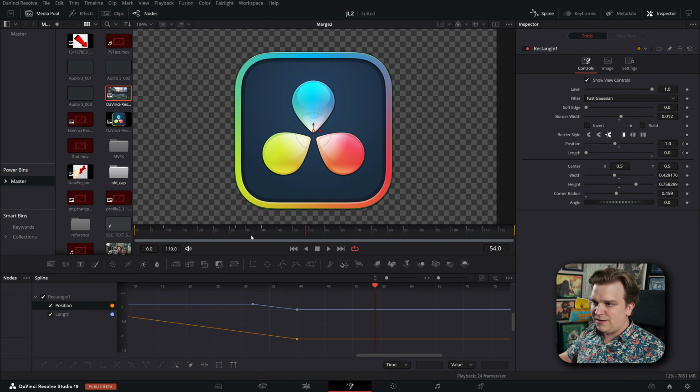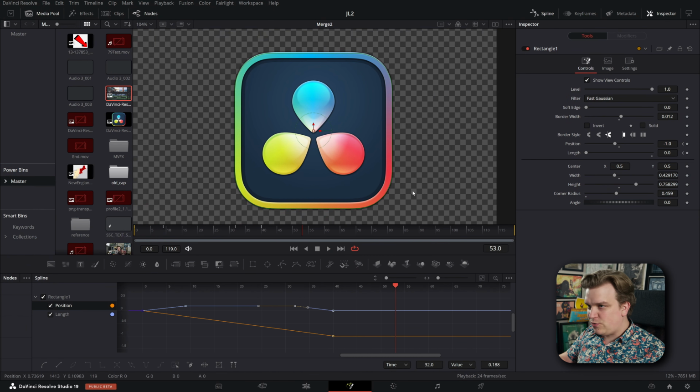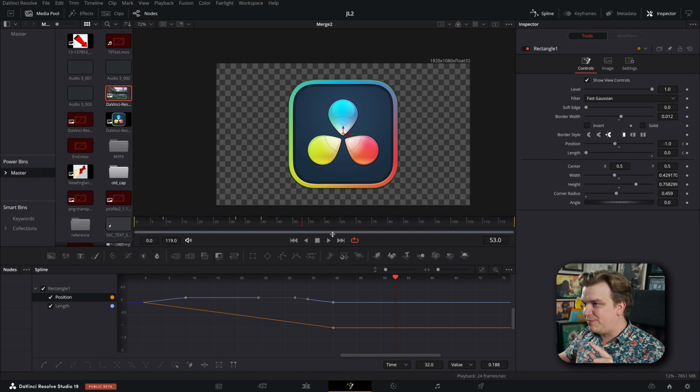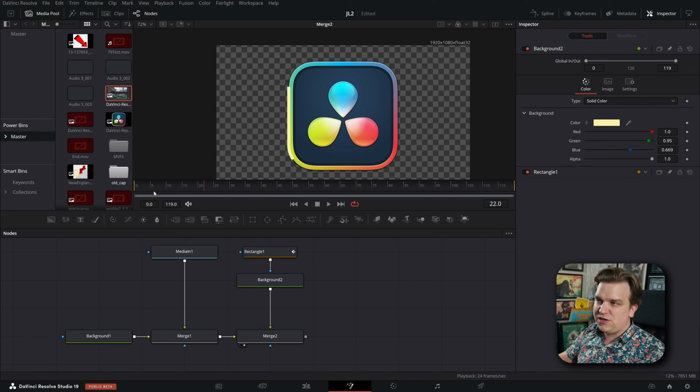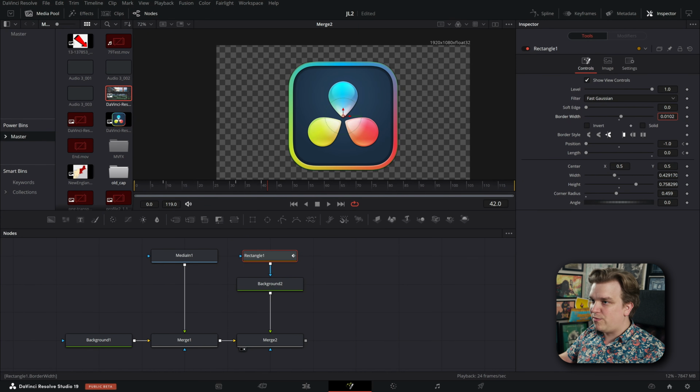That's interesting, but it's quick for the demonstration. This is how you sweep around. You can always mess with these keyframes, but the important thing after this is, this is just like a solid color line. It also is pretty thick. I will pull that border width down a little more as well.